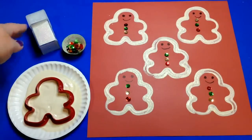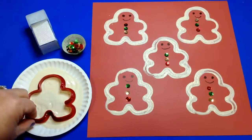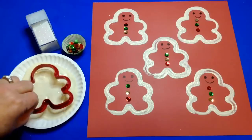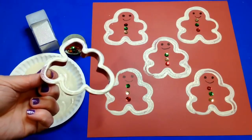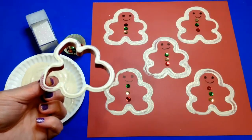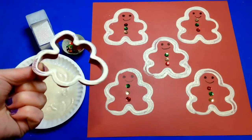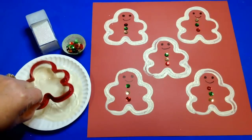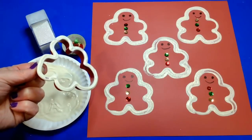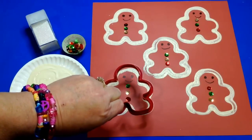Sequins, and then optionally we put some iridescent glitter on our gingerbread. What the children did was they dipped the cookie cutter into the white paint — or whatever color you're going to use. We flipped ours around because the front of the cookie cutter where you normally push on is thicker than the bottom part, which is the part that slices the cookie. So we used that side to make prints — we flip it, dip it, make sure the whole cookie cutter is covered, and then push it down to make a print.